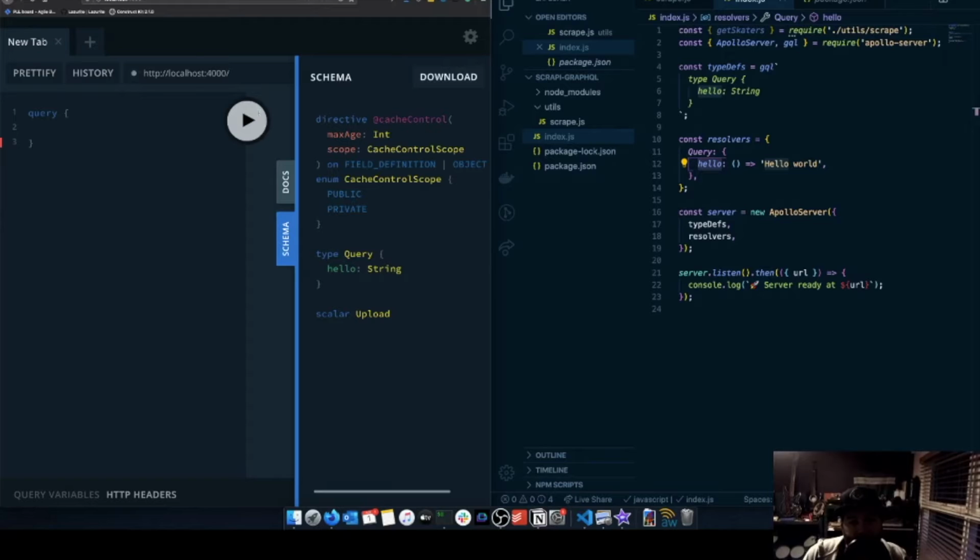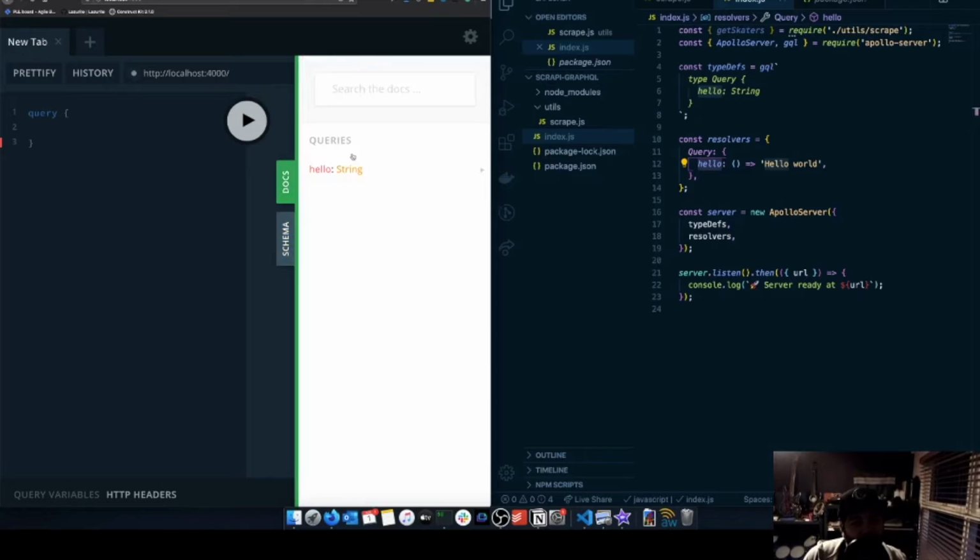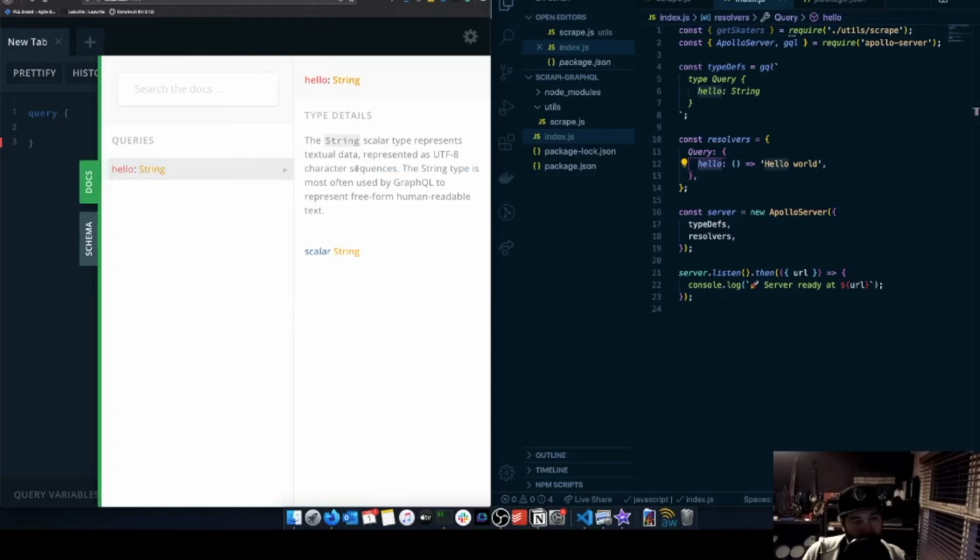So you'll see here that we have this schema, which is not a very nice looking thing, but we also have docs. So if you click docs, you'll see here that it has a list of the different queries that we've declared. So here we've declared a hello query, which gives you a string back. And if I click into that, it tells us what a string is. So string is a Scalar type that represents textual data.